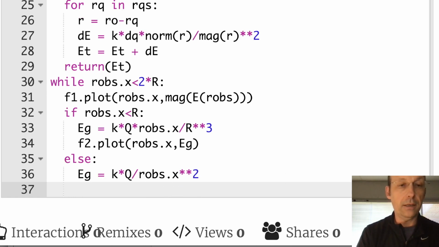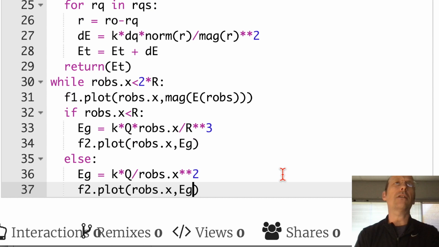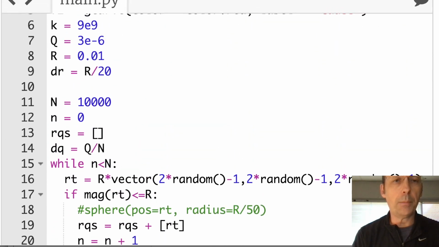And I'm going to plot that: f2.plot(ROBS.x, EG). I'm calculating the scalar values of that. And that should work. Let's see what happens if it runs.